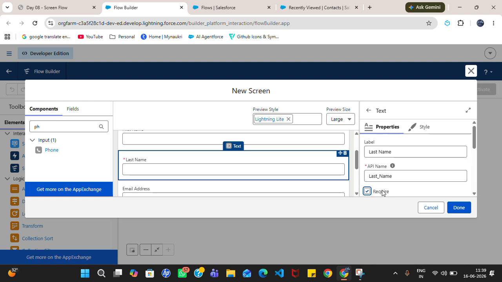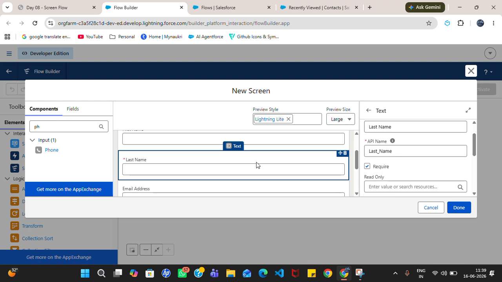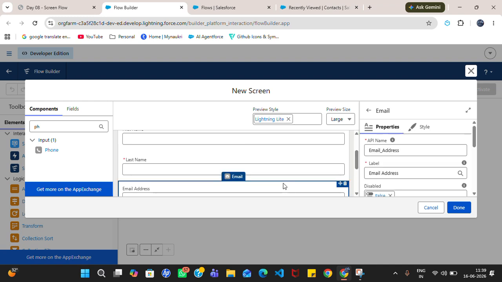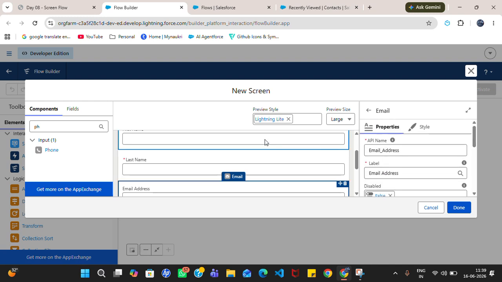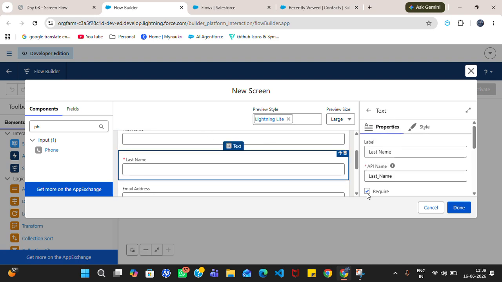Let's check the box here, required. Select whichever field you need, click on that, and select required if it is your requirement, or else keep it like this. See, when we enable required, it shows red color here.